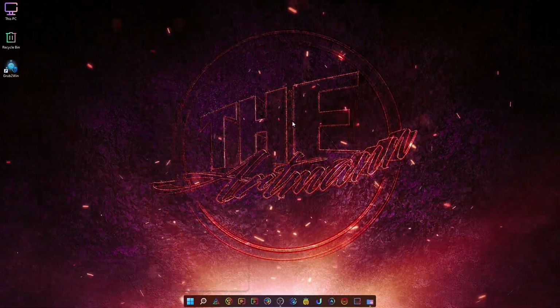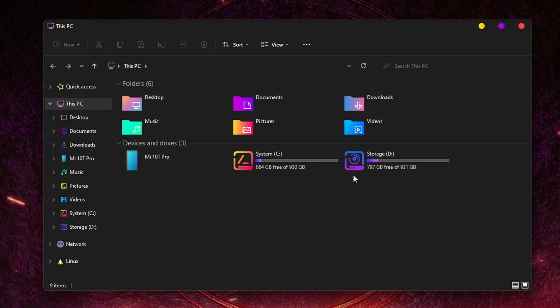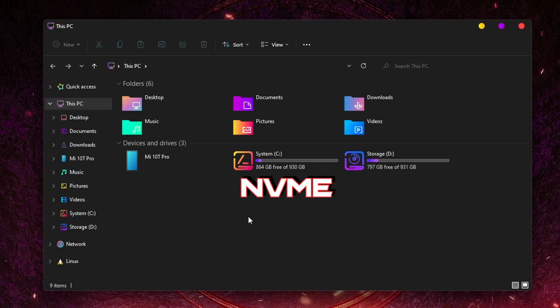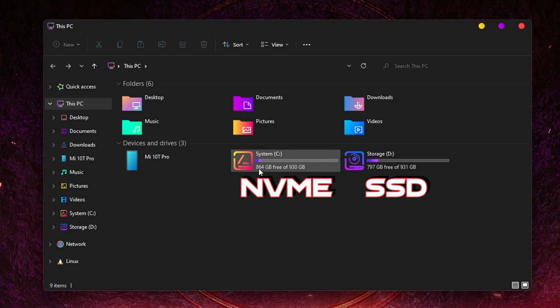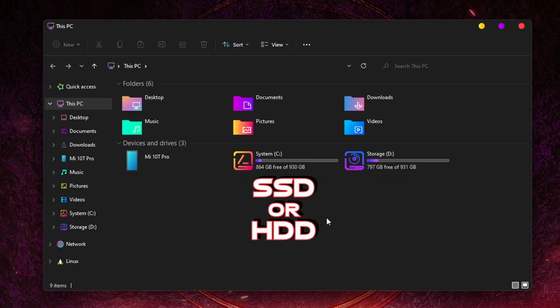Now it's time to create a partition. Normally, the partition should be on the main drive, where Windows is stored. But in my case, drive C is an NVMe drive, and I always had trouble dual booting Chrome OS on it. So I chose my secondary drive, drive D, which is an SSD, to create the partition where I'll install Chrome OS. But if you have an SSD or HDD as primary drive, go on with this step by making the partition on it.